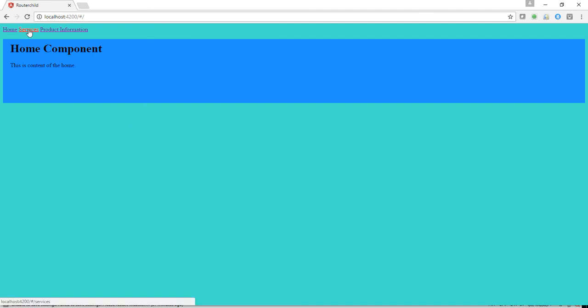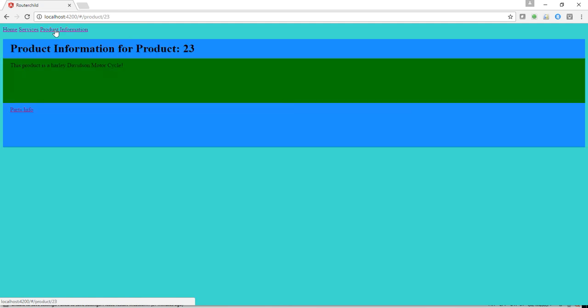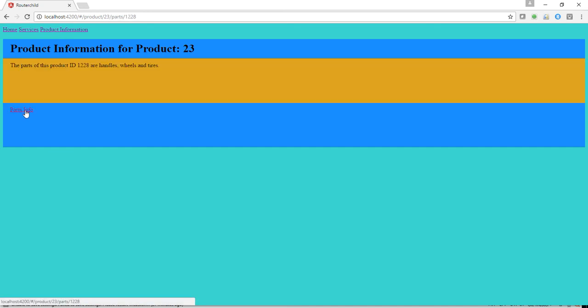I click on services, I go to a service component. I click on product information, I go to a product information component which has its own router. The green area is its own router. So first I get the product information for product 23, and it's shown me it's a Harley Davidson motorcycle. Now if I want to look at the parts info, I click on this and it shows the part info.